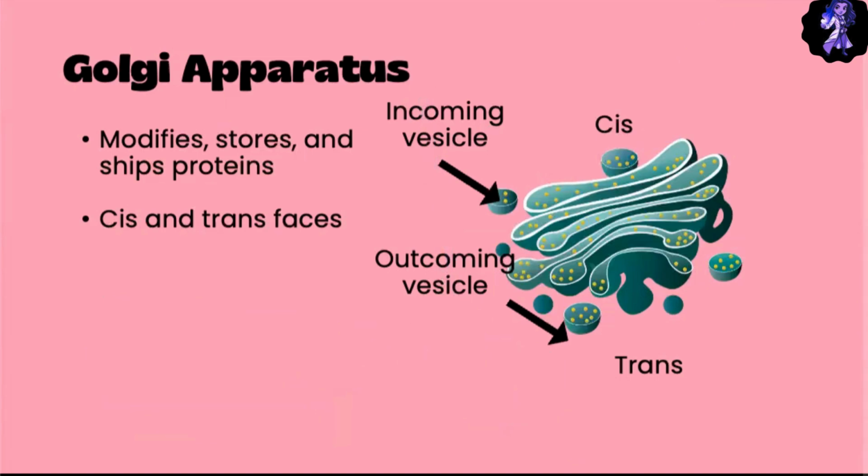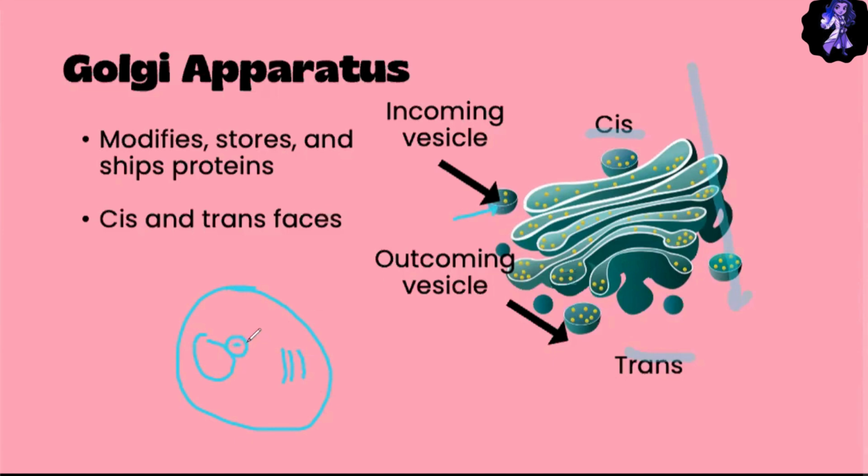There are two locations or faces, cis and trans. So cis means it's going to come in through that location and come out trans. So come out on the other side. So when we talk about a cell, I'm going to draw a picture of a cell here. And say we have my wonderful Golgi apparatus here, and say for some reason the nucleus needs to release a protein. The protein isn't just free floating, it is oftentimes seen to be in like a bubble-like structure called a vesicle. And that's what you see here.